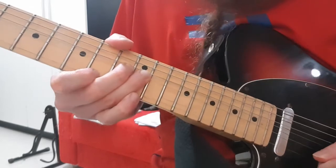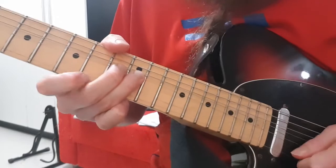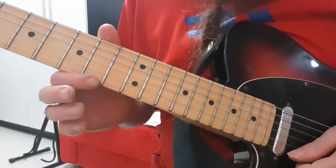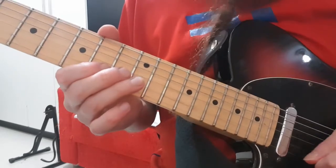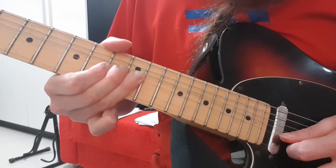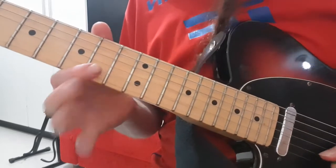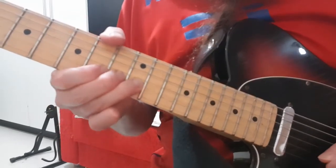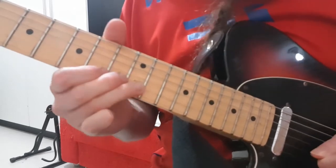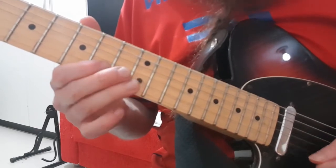So, and when you get to the top, you kind of mute with your right hand, right, and you play. Then you come with the descending bend on the third string, right, so from the start. Right, and then we're gonna have that BB King lick.